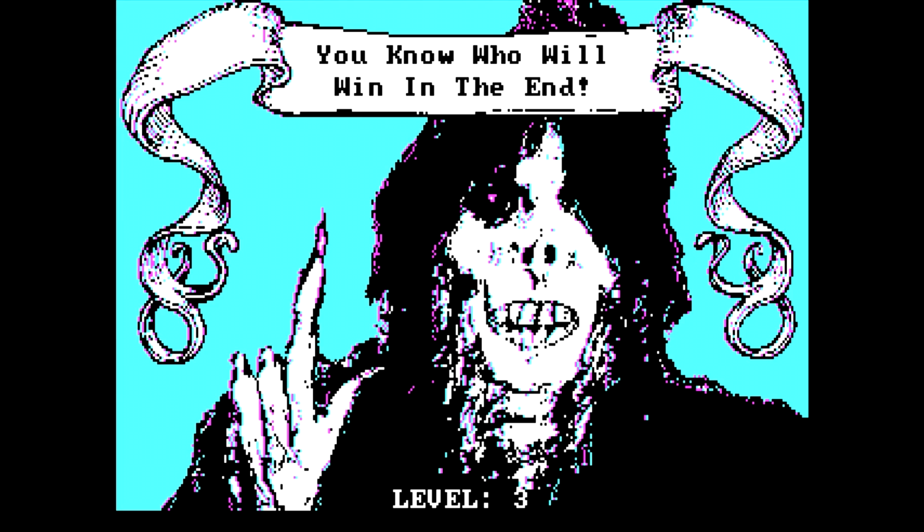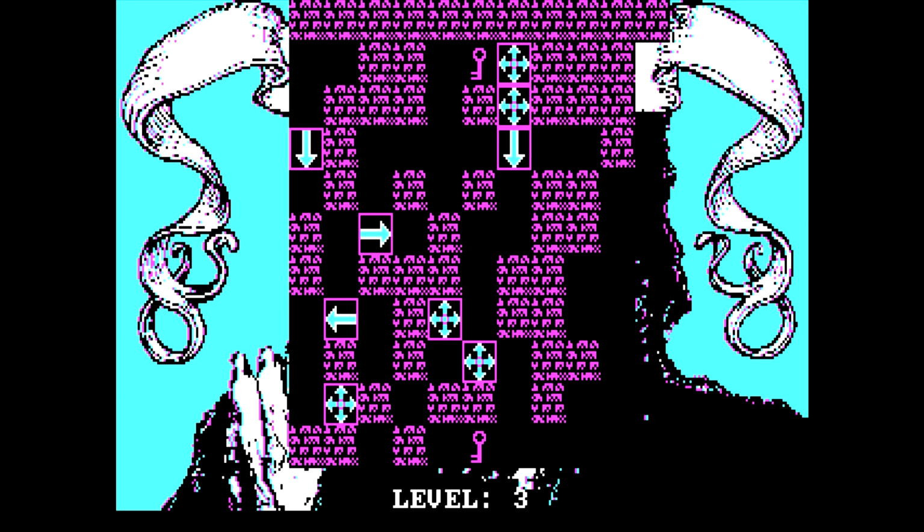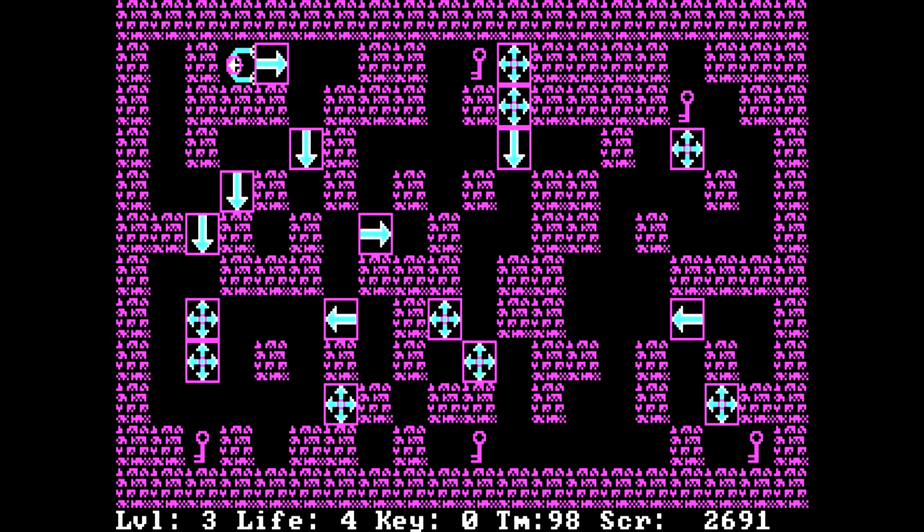You know who will win in the end. Well, not you. Not if you keep looking like that. All skeletonized and dead. Oh, I think I just screwed myself. That's what I get for insulting the skeleton. Yeah, the key's buried under there. I don't think I've got any chance of getting that out. Actually, better question, did I have any chance of getting it in the first place, given how this was randomized?